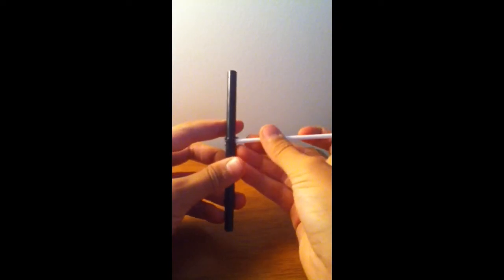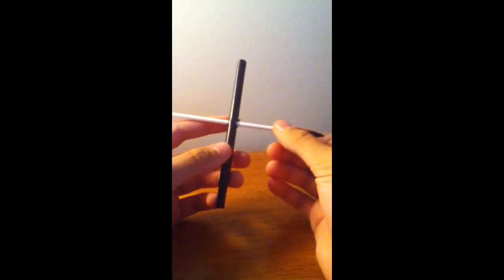Now once you have both sides really big and hollowed out, you can put this in, and it should be able to slide in and out really easily. Now, once the bow's hollow enough and is pretty good, we're going to take a rubber band and cut it so it's like this.